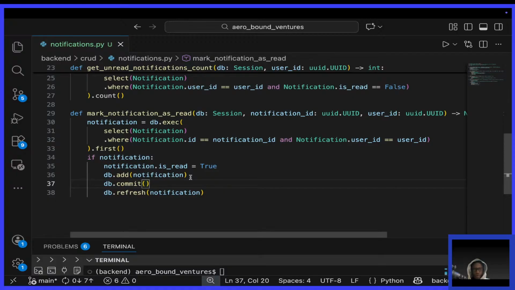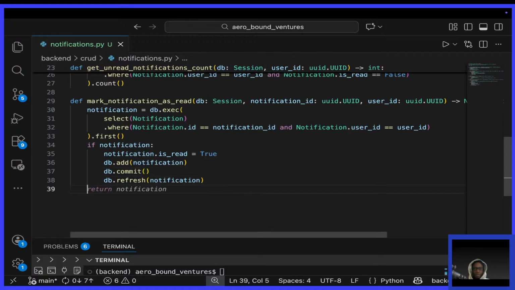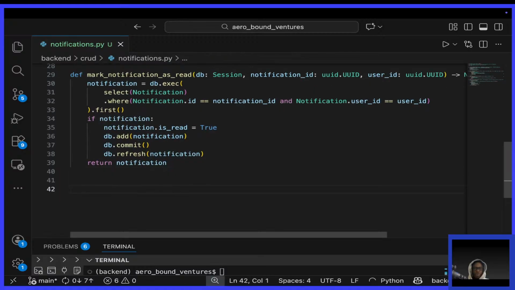All right. So at the end, remember we have to return a notification. This is good enough. Mark notifications as read. Okay. This is for marking one notification, so we need to do the marking for all.